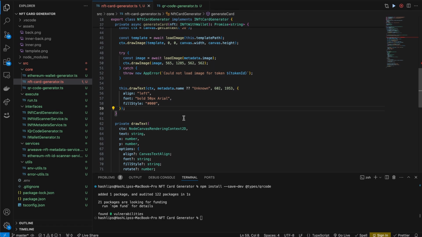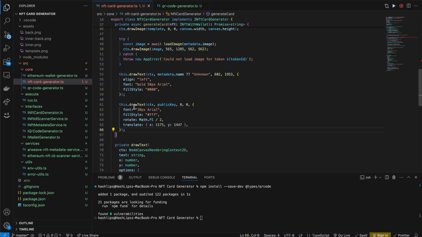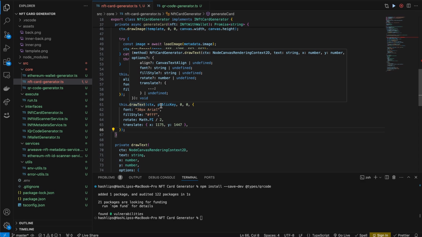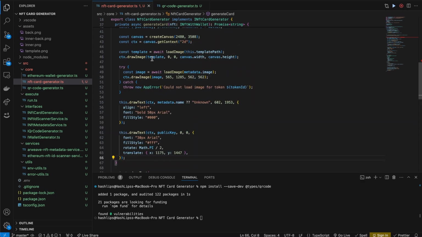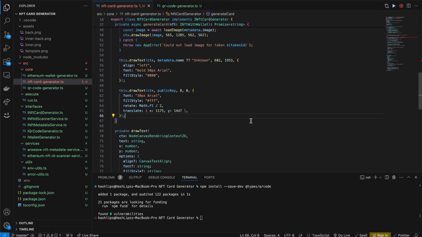Next, what we do want to draw is the public key. So then again, I'm going to use our draw function, this time passing in the public key that we've extracted here at the top. But interestingly here, we need to rotate it. So we're going to give it the X and Y as 0, but then use the translate to rotate it so that we can also position that nicely in that vertical fashion.